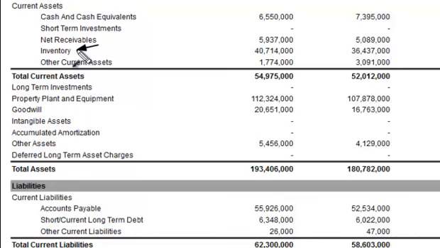Inventory here is what we're looking at, and then we're going to average out the inventory for the past two periods. We're going to take this $40.7 billion, add it to this $36.4 billion, and simply divide it by 2. That's one of the numbers we're going to have to calculate there, and it's very easy math, so you can do that right quick, and I'll do it on paper for you.